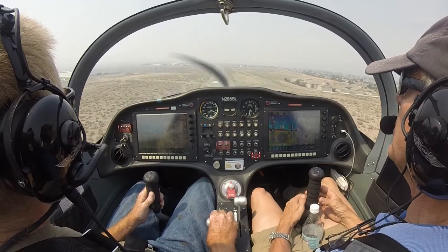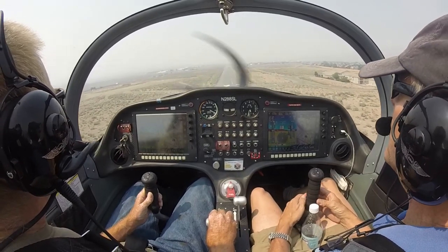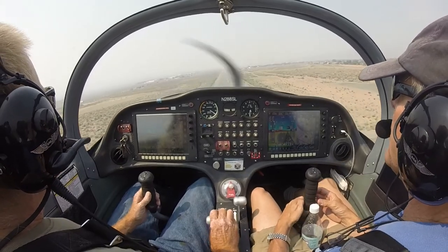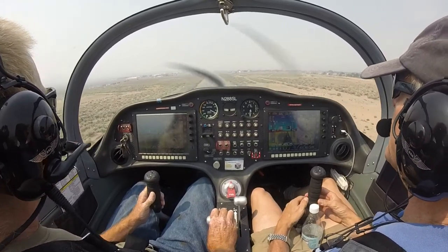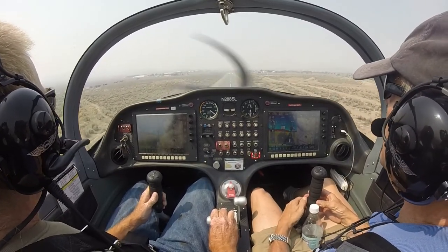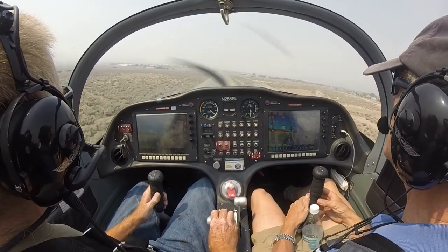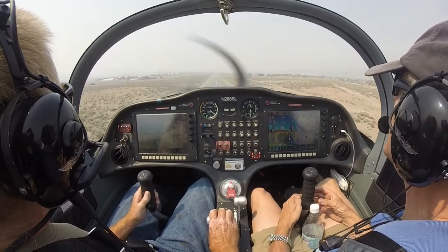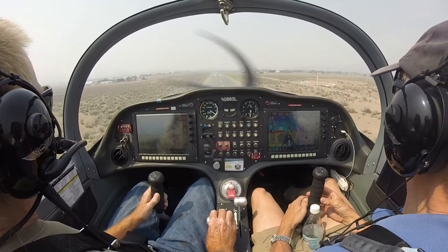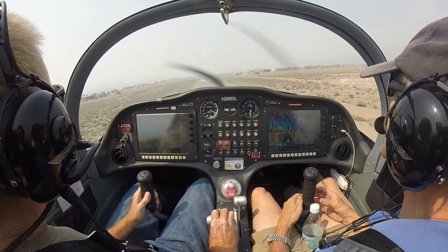Good, so let's start coming up on that throttle. And don't let that nose get too high, right? Come up on that throttle. So now you're kind of working on that attitude flying here, rather than looking down at that airspeed indicator, right? That nose gets too high, you know you're... There you go, good, nice job.